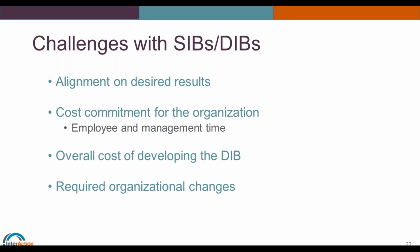So outside of our employees' time and management time, which we could contribute towards this, was the actual dollar amounts. So the investment partner that we're working with basically wanted to get paid to help us develop this bond, which is understandable from their perspective. Working in finance, I'm not faulting them for that. However, the cost of that seemed fairly excessive to us based on the overall value of the bond. So just to throw a few numbers behind this, we were looking at a program that was approximately $5 million over a three-year period. But after factoring in the time commitment of our own staff plus the actual dollar amounts that we needed to contribute to develop this stuff, it quickly became very inefficient from a cost perspective. The cost benefit wasn't there for our organization to pursue this further.